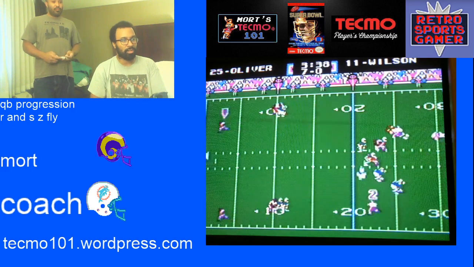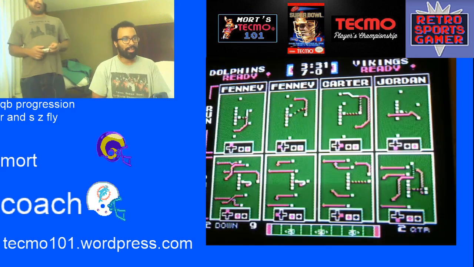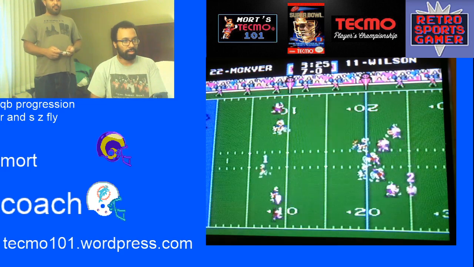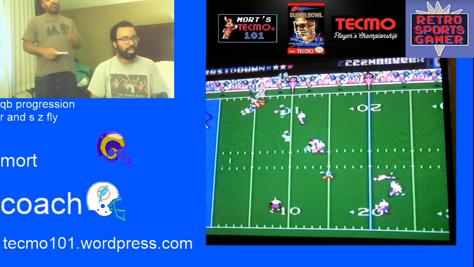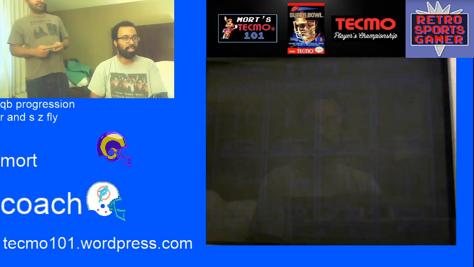Only the deep guys are open here. John Offerdale was right there to get him. That was a good throw there. I was trying to use the back of the end zone to my advantage, but couldn't do it.